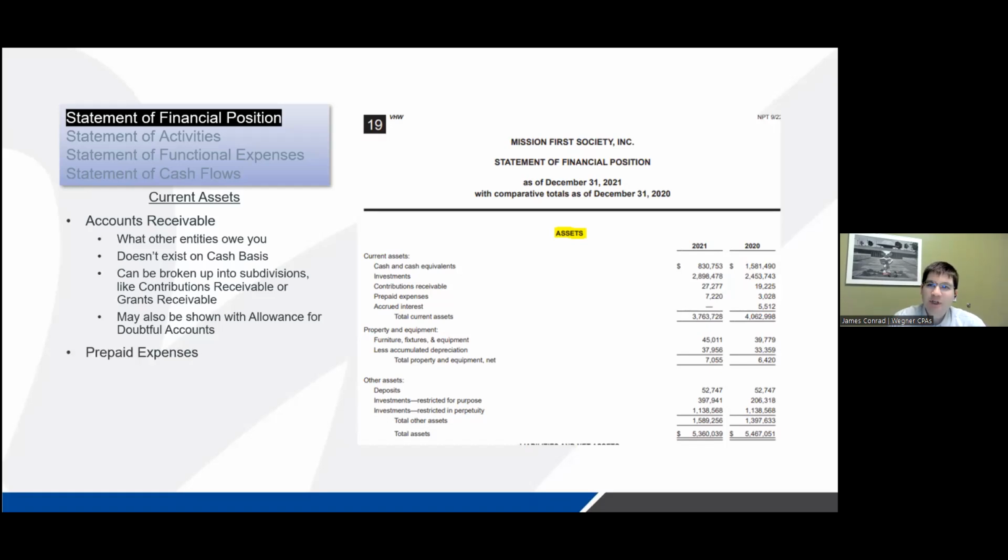Also in current assets is prepaid expenses. It's paying for an item to be used later. The best example I'm always going to have is annual insurance policies. If you pay for insurance for a full year, you chop it up into 12 equal segments, and then that's your expense per month. You'll also have things like down payments for event venues.